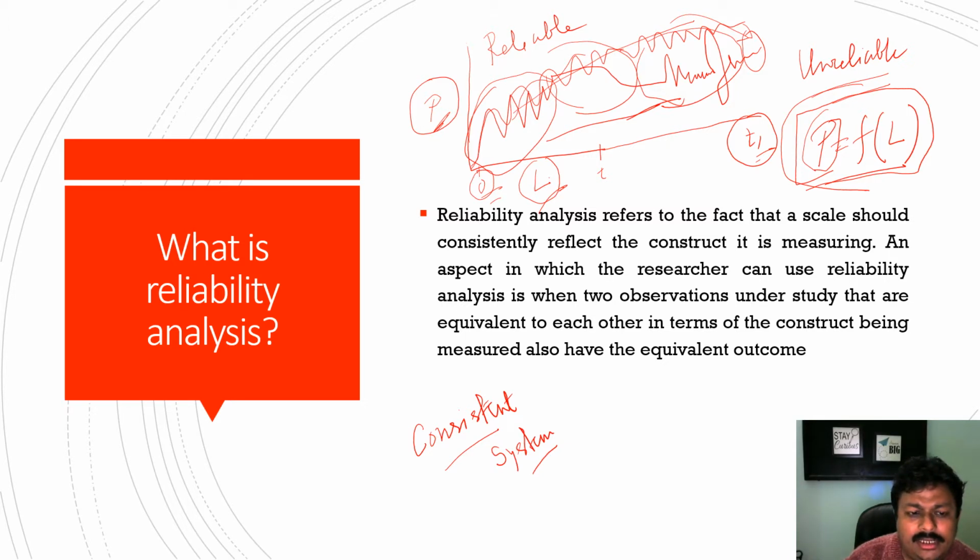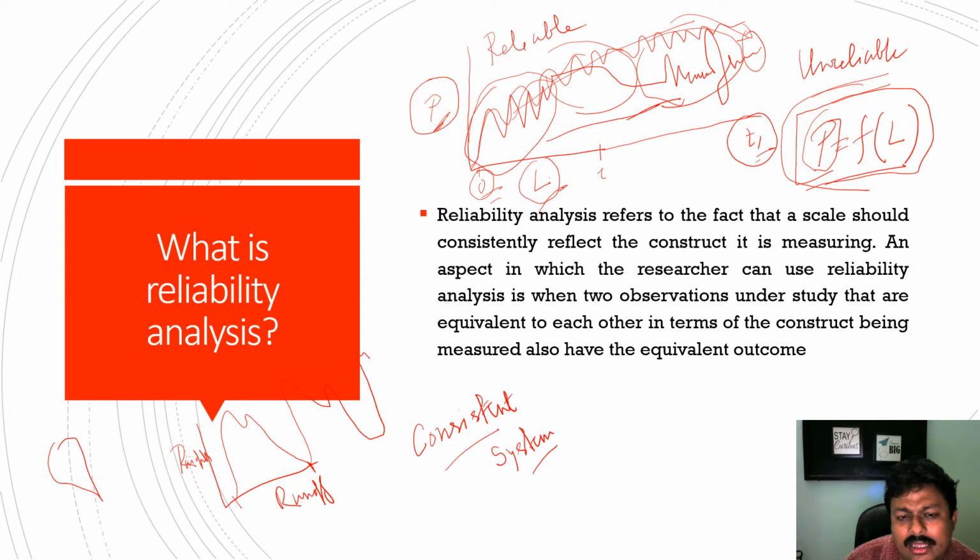We can take another very easy example. Suppose for a certain watershed, we check the relationship between rainfall and runoff. Suppose this is rainfall and this is runoff, and in 1 year the pattern is like this. Then you can say that the system is reliable. Although for a more consistent analysis, you must take the data of at least 5 years or 10 years, and if within those years the pattern does not change, it remains as it is, then we can say that the relationship between rainfall and runoff for this watershed is stable, is reliable, and we can develop a model based on this data.